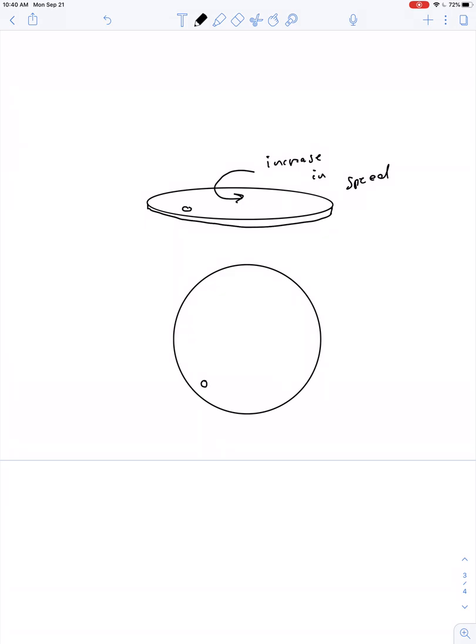If we take a look at the bird's eye view of this, there has to be a centripetal component to the acceleration. But if it's increasing in speed, there's also a component to the acceleration. We'll call it a tangential acceleration. And so by our method of vector addition, if we use the parallelogram method, there'd be an overall acceleration that points at an angle like this. We can find the total acceleration by taking the square root of the centripetal acceleration squared plus the tangential acceleration squared.